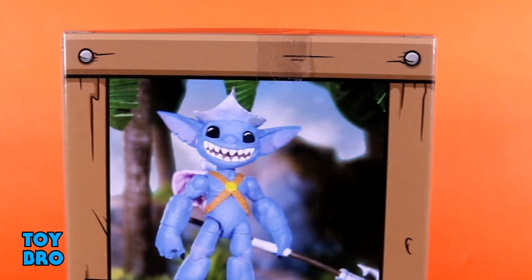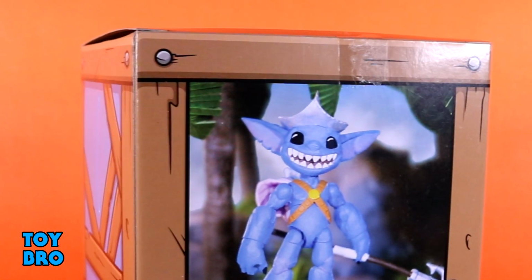You've got a product shot on the back, and then even on the bottom, which I didn't notice at first, you even got feet down there on the bottom just to play up the whole aspect of the box being sort of like its own little figure, which is really cool. I really like the presentation on the packaging alone. So let's do it. Let's pull them out and take a look.